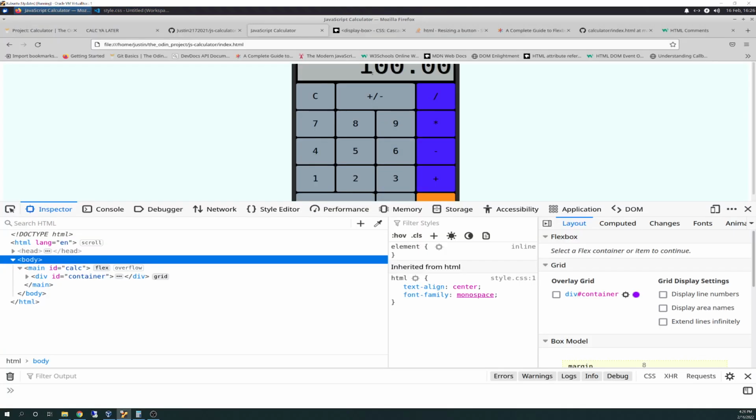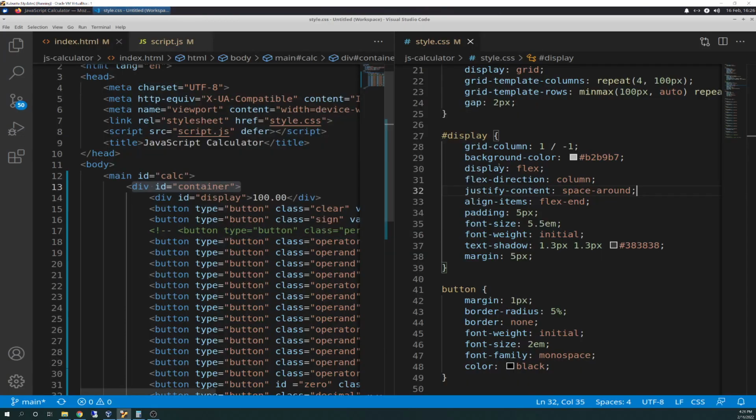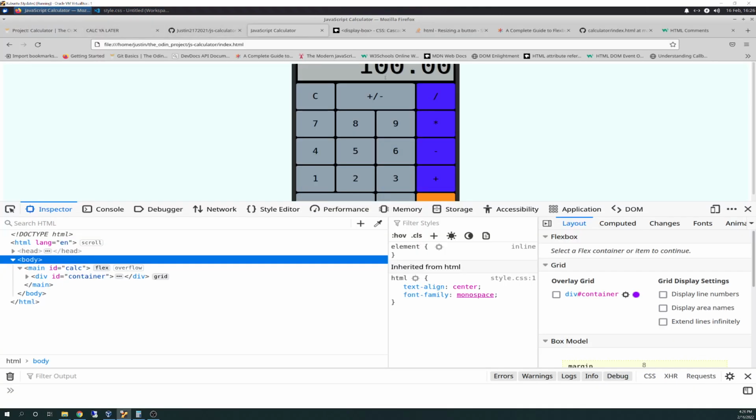So you see there's a little bit of shadow. I can see it on my monitor, but you may not see it on the YouTube video. But there's a small little shadow. And the margin is 5 pixels. So that's the space in between the text and the edge of the display. So right there, where my cursor is, 5 pixels.